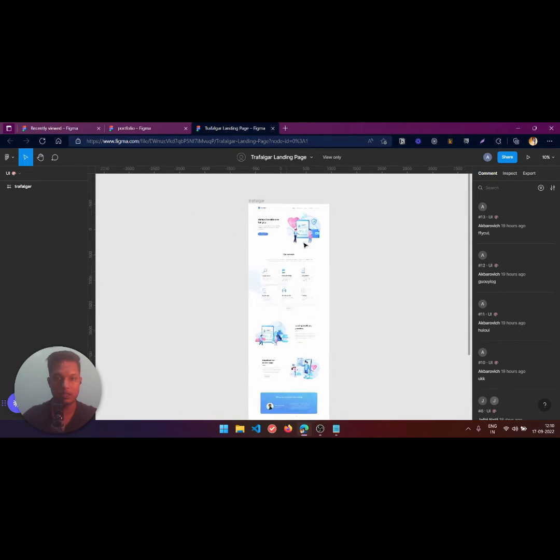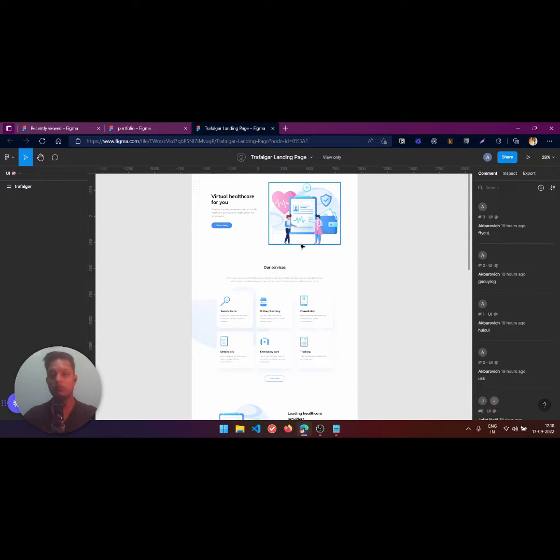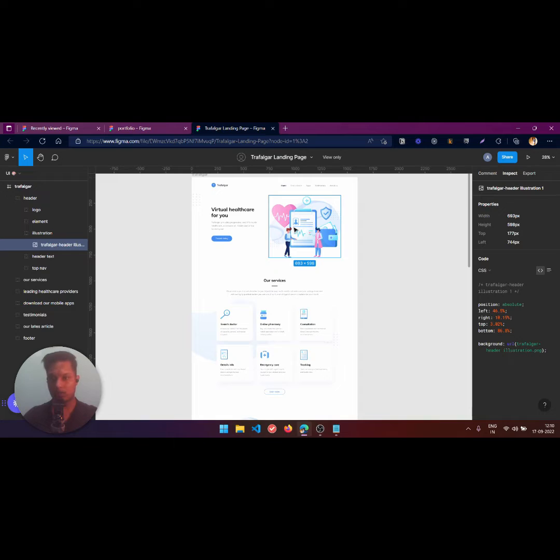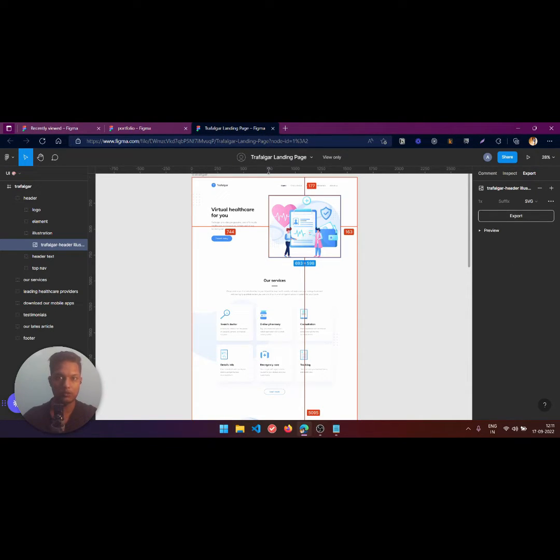Now the next thing is, as I was mentioning in the last video, that we can export without having edit permission also. It's not required for it. You can still export assets without the permission to edit.